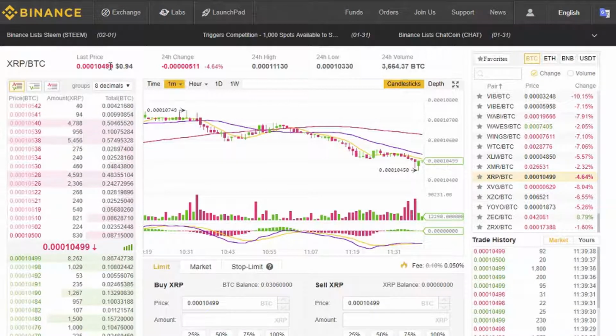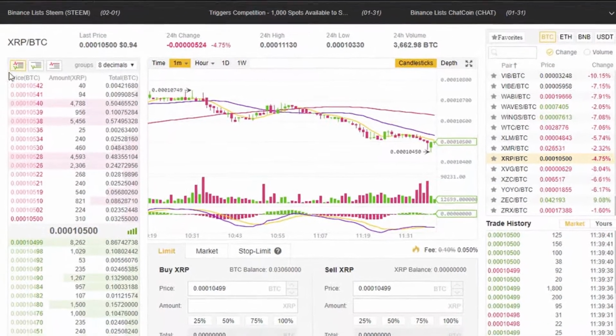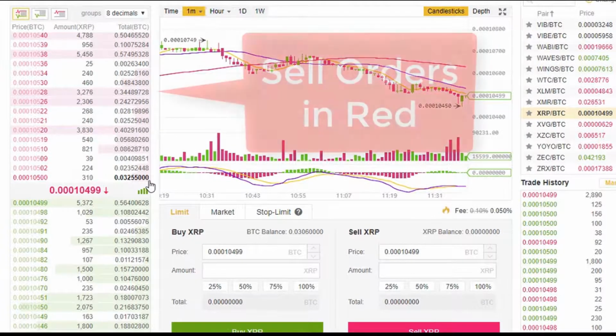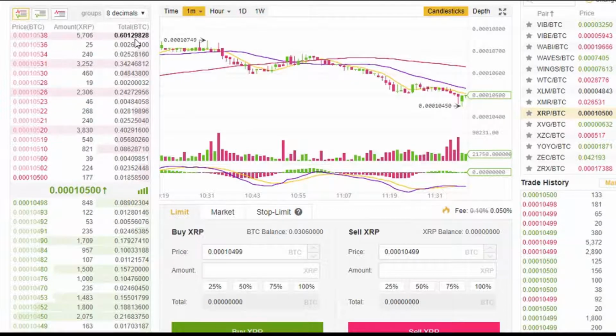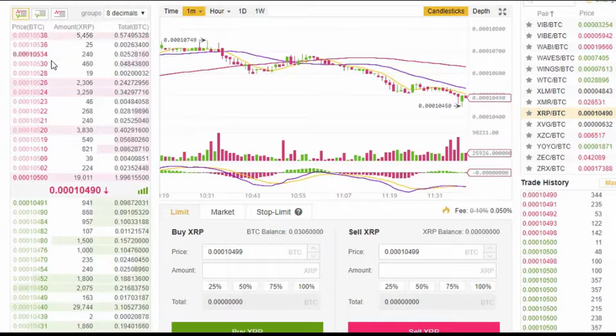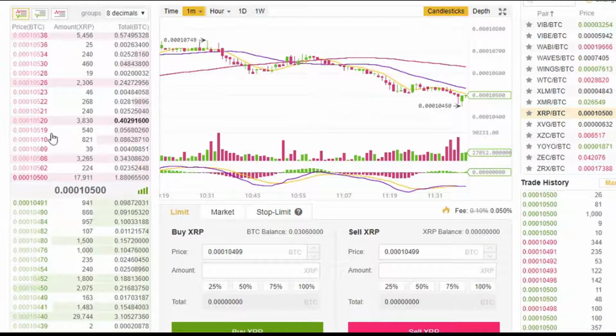Now down here in this section, you will see here are all the sell orders. What people are willing to sell. How much quantity and what price. The total. And here's the price per right here. So you get an idea here of what people are asking for it and where you would fit in there if you make a sell order.